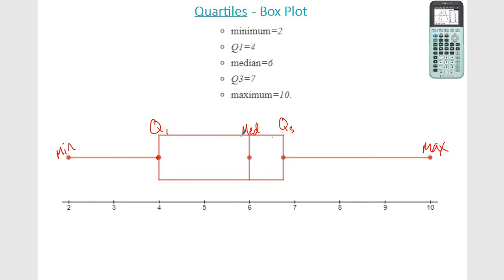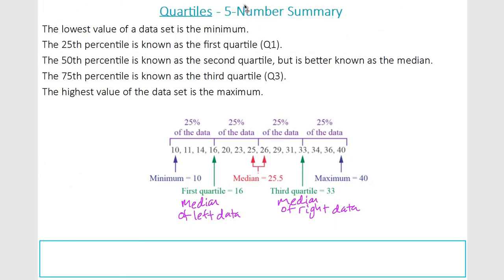All right. The box plots can look different every time. The median is not always right in the middle of Q1, Q3. Notice this is a little closer to Q3. It just depends on how your data is spread out. Okay, make sure you know how to draw this out. So draw it out for this one.